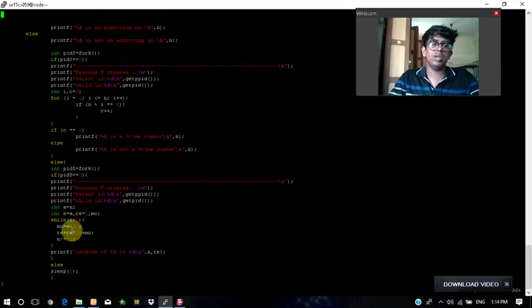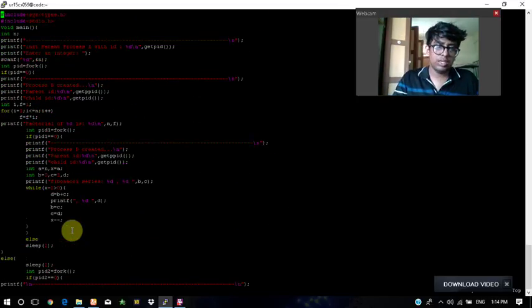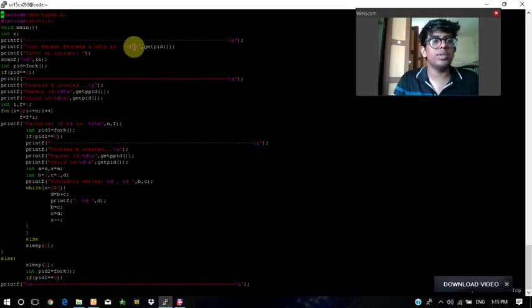where we have to show the hierarchy as one parent, two children, and those two children have three children. For that, we'll use the required header file. After that, we'll assign the integer as n. After that, we'll print the process ID and enter an integer.